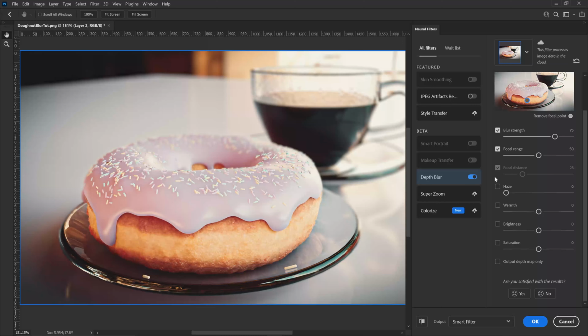Now, that's pretty much it for the blur itself. You could put it as a smart filter or a new layer and click OK and be done with it. That would be fine. To go on, they kind of added a little more to this one from other neural filters. There was a haze neural filter that was being used.